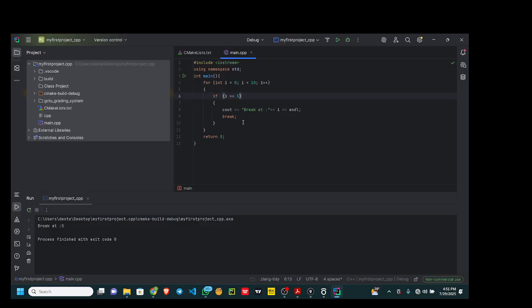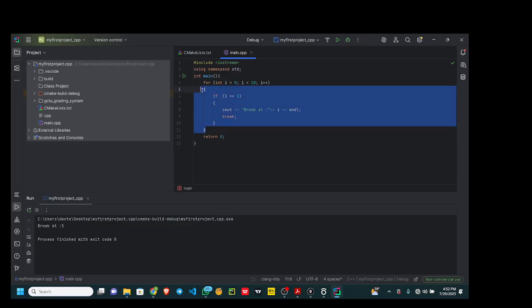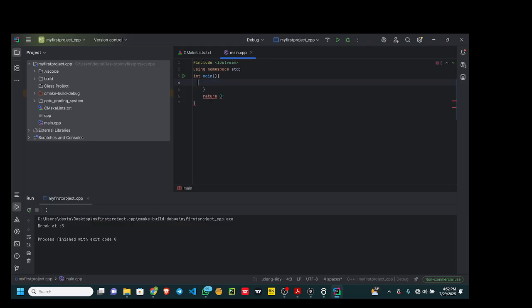Then I'll move on to nested loops, with a simple line of code.